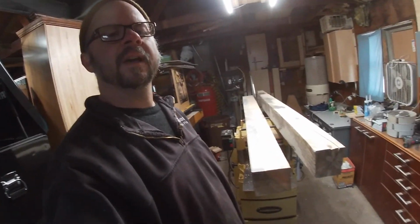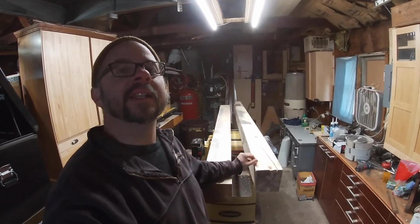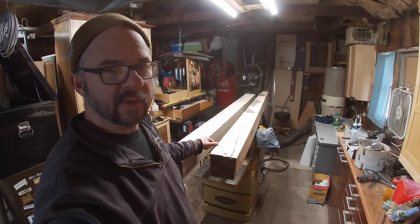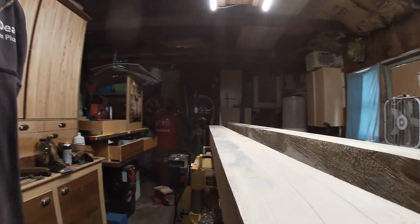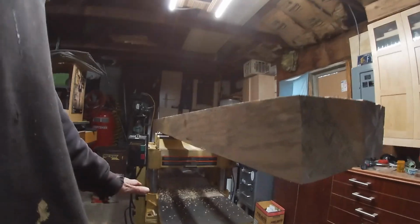So, I thought I was going to be able to live with the chainsaw look of all this porch framing. But I guess I'm just way too uptight for that. So I thought I'd just hand plane it with a power planer and just live with that, which I have cleaned up. I've cleaned up a few sides trying to get them straight. And for the most part, they're pretty straight. But then I just threw in the towel and decided to get my power tool set up so I can properly plane them and make them as square as I can. So that's going to be the next step.